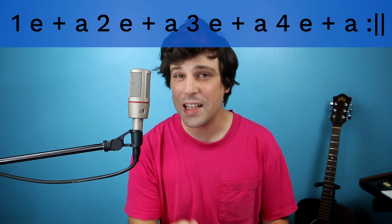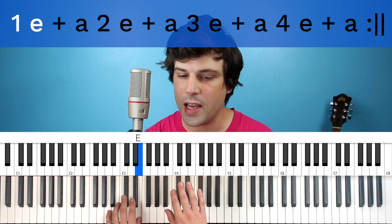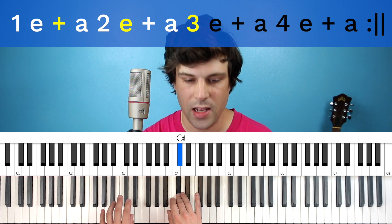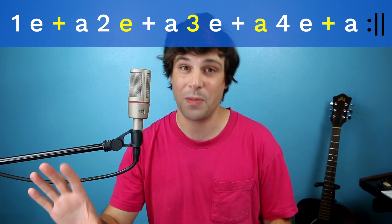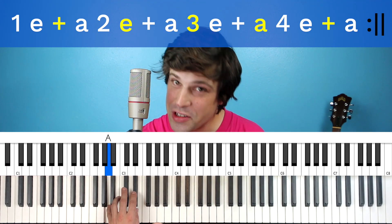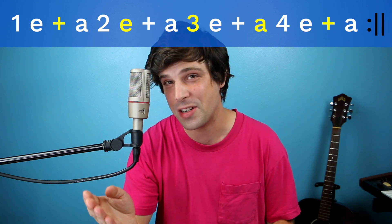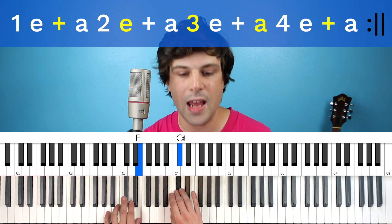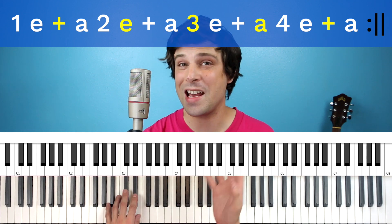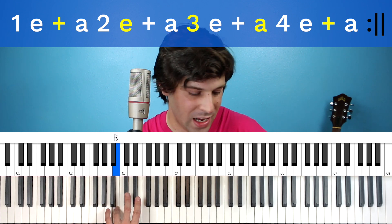But every measure there's one strange little moment, so let's map it out. These are 16th notes — we're dividing the beat into 4 now: 1-E-and-a, 2-E-and-a, 3-E-and-a, 4-E-and-a. White means left hand, yellow means right hand. The pattern is really consistent except for that moment when you're crossing over the measure to play the new chord. Notice it ended on a single left-hand note, and when you start the pattern again for the next measure, you've got 2 more left-hand notes. That's why I changed the left-hand fingers — it allows you to step from the last 16th note of the first measure on A to the first 16th note of the next measure on B without having to hop a finger.